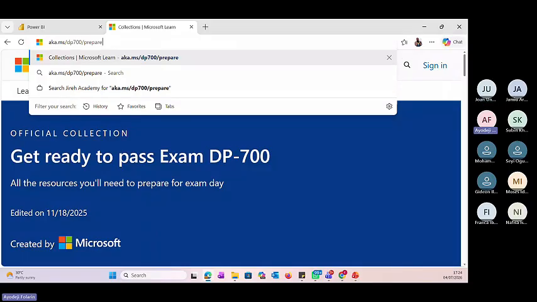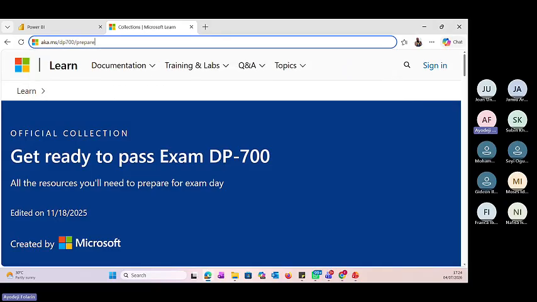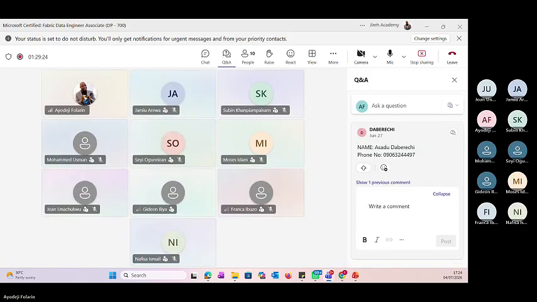Yeah, it's correct. Okay, what I think he mentioned was the barcode, the QR code, I mean. So the QR code is the one that has the wrong link. Forget the QR code. Use my link. I'm not sure of the QR code, but this link is correct. I thought I got the correct QR code. Sorry about that. Please use this URL, aka.ms/dp700/prepare. So any other question before Joan takes over? Any other question? If there is no question, Joan, you have the floor.